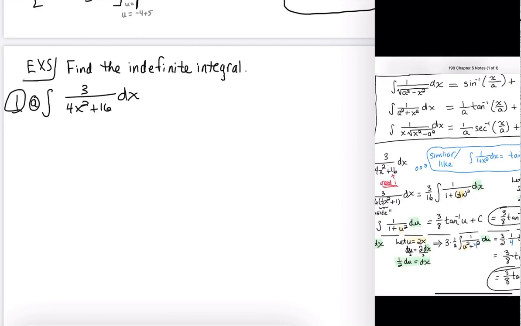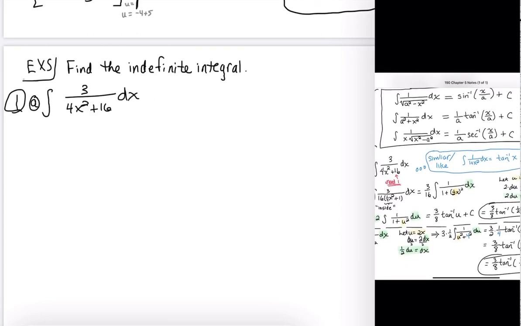I'll be honest, probably because of how I learned, I did learn initially those formulas. So I tend to use those. Not all instructors or books do. So for me, I think about, okay, I do have knowledge that if I can get something into the form of 1 over a squared plus x squared, I know how that will integrate. It's going to be 1 over a tan inverse of x over a.